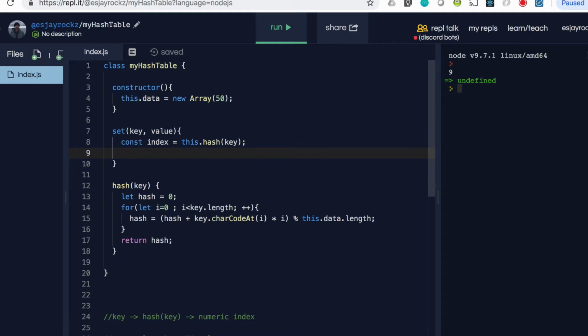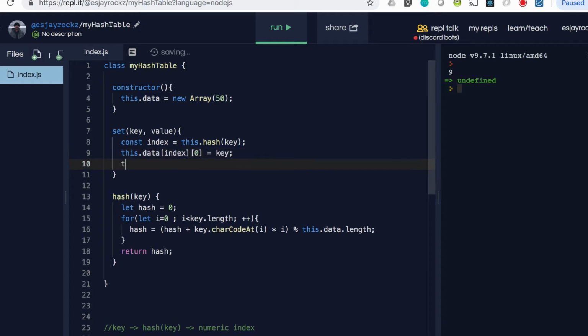And then we can just go to that particular index in our array, and for the first value in the inner array we would store the key, and for the second value we would store the value. So this is our set method.